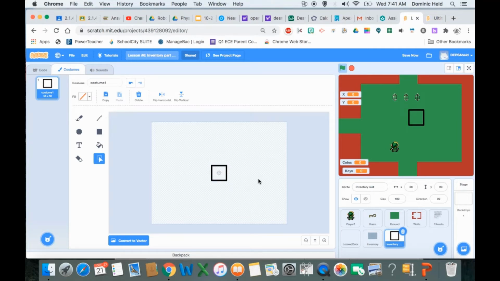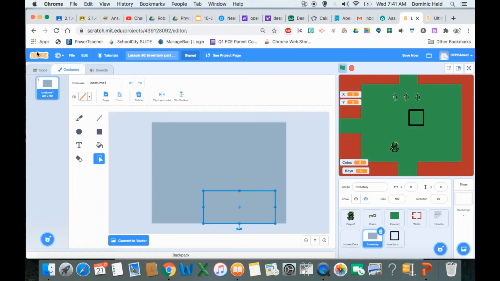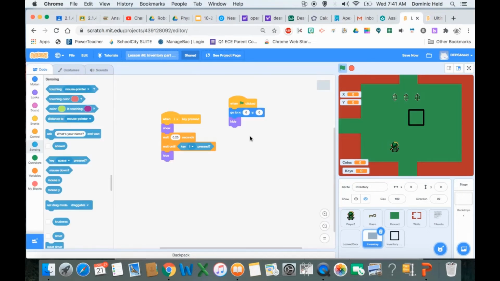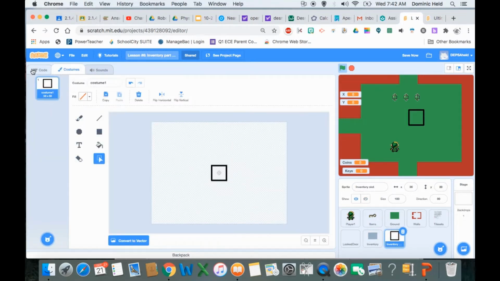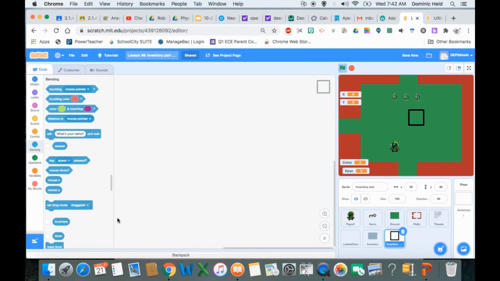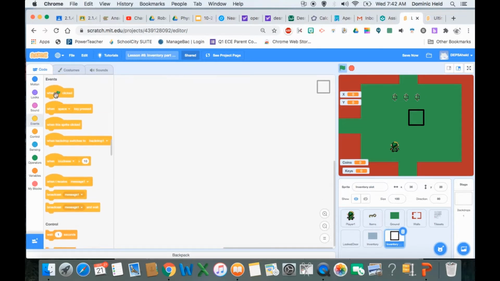Okay, and then I will want to use basically the same code that I have on my inventory as this one. So I'm going to go back to the code, and there's no sense in making it over and over. All right, so we'll just do it again. So, code for this inventory slot, some of the same basic things.